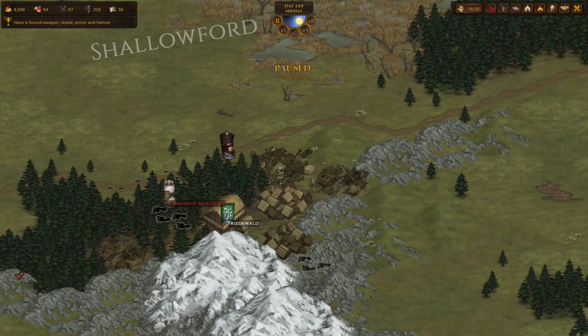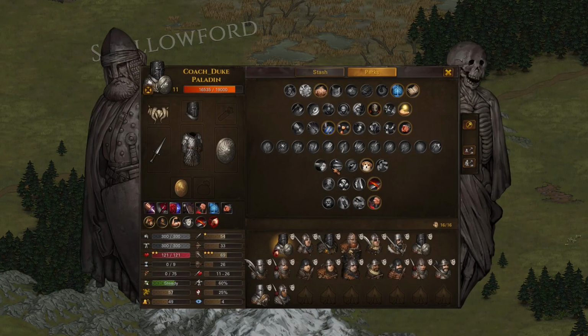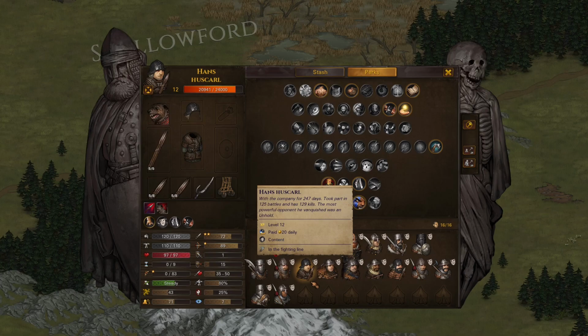Today I will introduce you to the Huscarl, and today even with in-game footage. Crazy. Yeah, we are at Friedewald, you see, green skins are invading, but that's not what I want to talk about. I want to talk about the Huscarl.